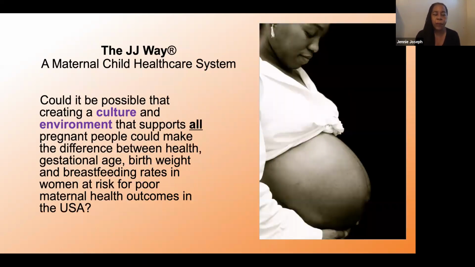So just to reiterate then, this maternal child healthcare system is really looking at another way of addressing these ills, which is creating a culture, creating an environment every time in every place. So whether it's in the community itself, the physical office, the hospital, the birthing center, or at home, wherever it is that we provide care, support, and services, we create this bubble, if you will, of safety and quality around mother, baby, and family, such that we make a difference. And of course, we have the stats to prove we make a difference.